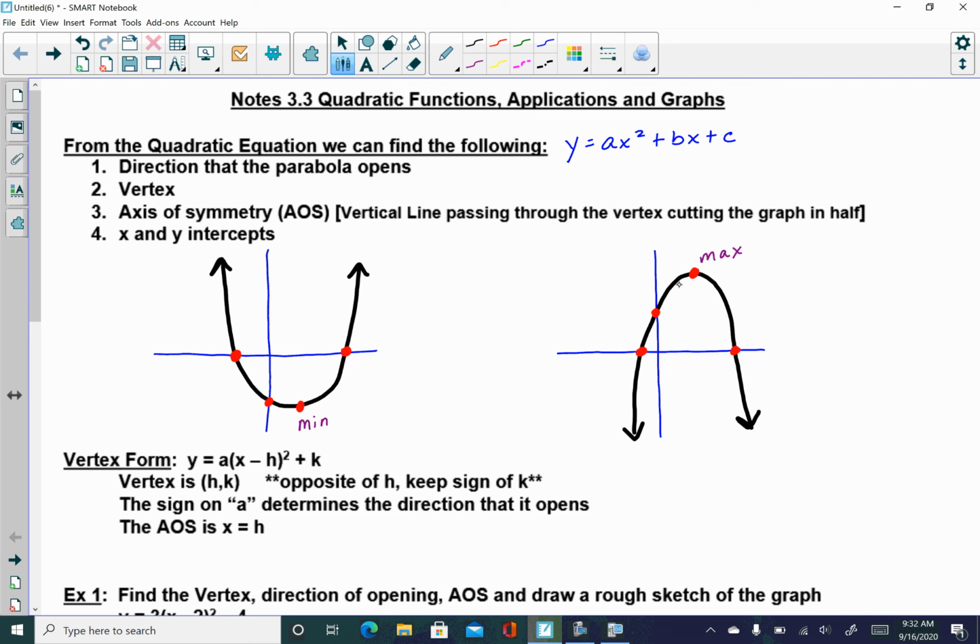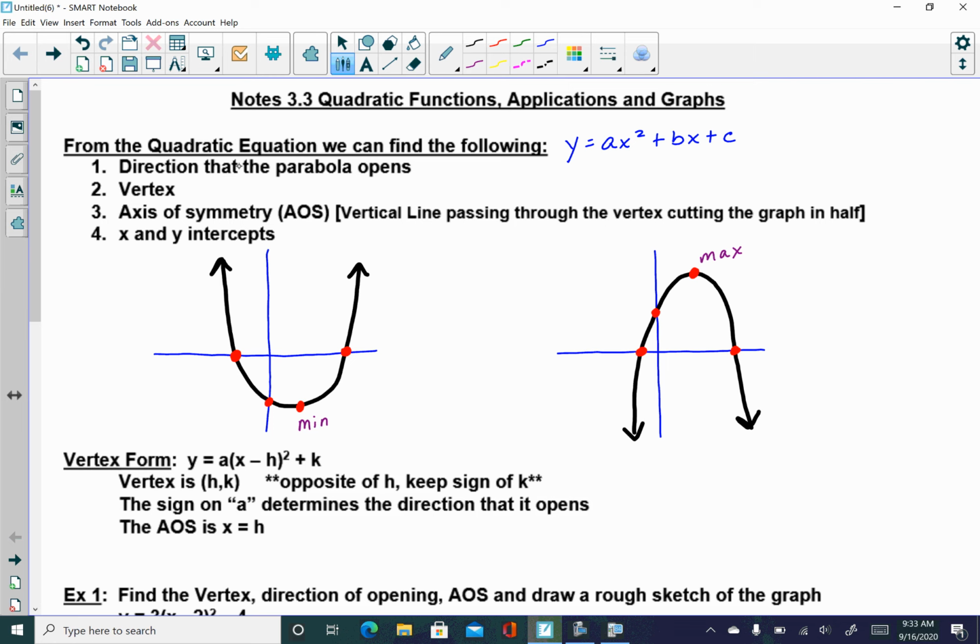So with that said, before we get to those applications, let's be sure that we can dissect our parabolas first, so once we get back to those applications, we'll know exactly, oh, if we want to find a maximum revenue, we're just talking about the vertex, for example.